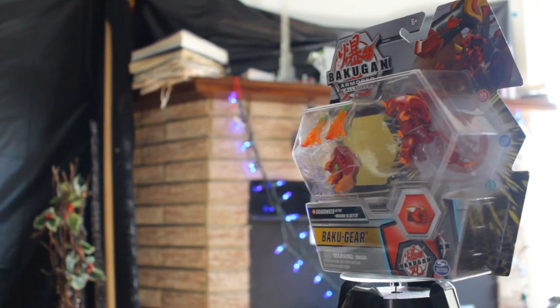And then we have the actual Bakugan itself. I have the diamond version of this guy, so it'll be interesting to see. Here it is — Ventus Trox Ultra with the Baku gear all attached to it. That's pretty nice. And now we have another one: Dragonoid Ultra with the Baku gear on it. First up we have Dragonoid's Pyro Hammer, the six cost, 112 damage — so that's a lot of damage. Then we have the plus five minus one fire fist core and the plus 200 minus two shield core. This one's actually pretty good. Here is Dragonoid Ultra all decked out in the Baku gear. So it's pretty cool, especially with the clear plastic.